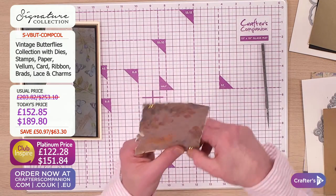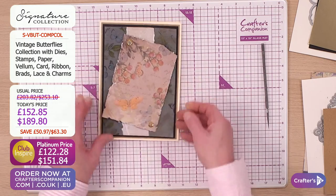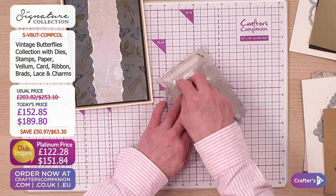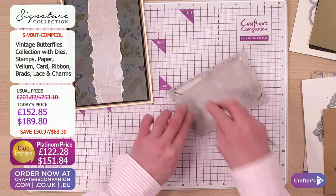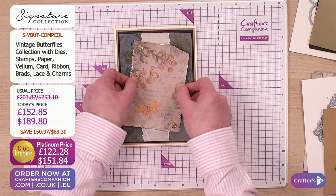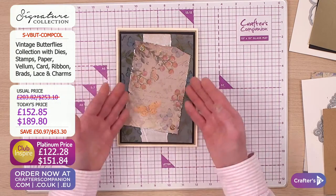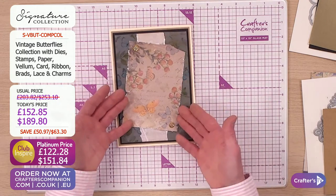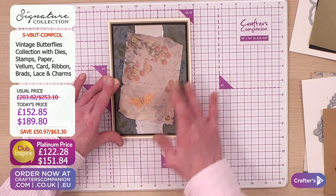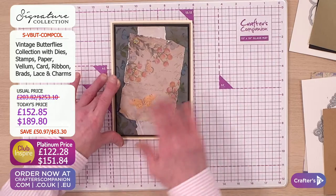Then I just want to make sure my butterfly's the right way. I can then layer that over the top like so. I'm going to go in with this one at a jaunty angle, which I know is not something I tend to do a lot, but I think it works for this one. I'm using my tape. Even although we've got a bit of depth at the back where the split pins are, I'm still using my tape. If it's not fully compressed down or stuck all the way around the edges, it doesn't matter. It's giving you that rustic vintage feel. You can even start to enable the edges by pulling and rolling them up if you want to. So we've got that one there.